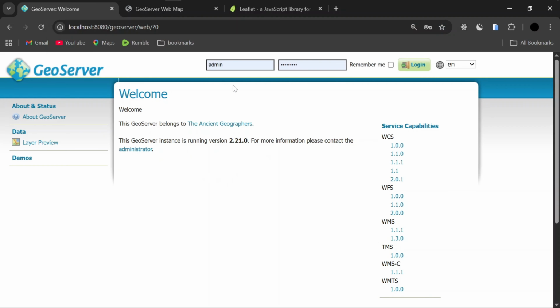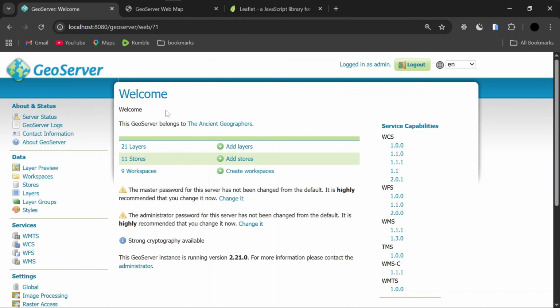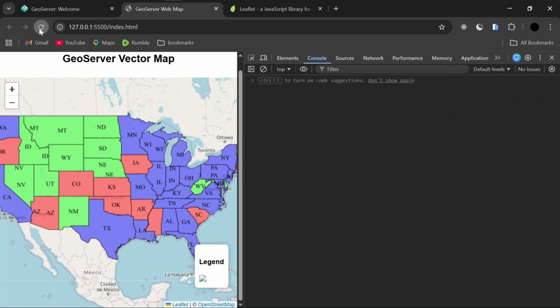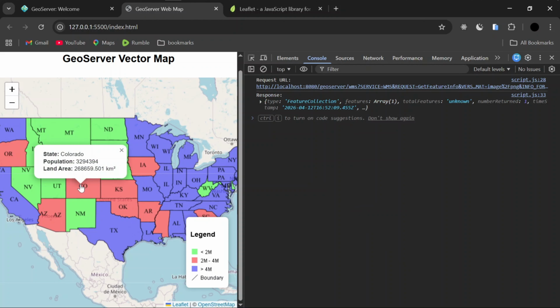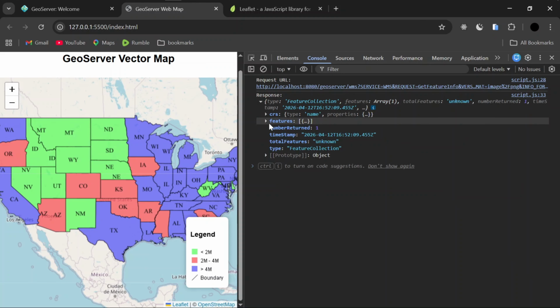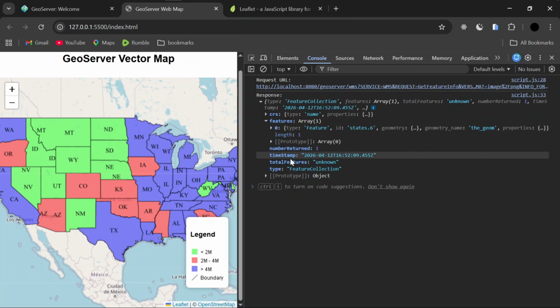Okay, so after that you can see that the GeoServer is running. So I need to log in. Just click on login here, and this is going to log into GeoServer, and then I'll go ahead to my front end here, refresh the page, and then I'm going to click on any of the polygons of the states here, and you'll see that I'll be able to click and get the information for each of the states. So if I click on this one here, you can see that I get the pop-up that says this is Colorado with the population of this number, and it has a land area of these square kilometers. And so you can see here the errors have gone, and I'm able to reach out to the features and also see some of the data that is within whatever I've clicked on the map here.